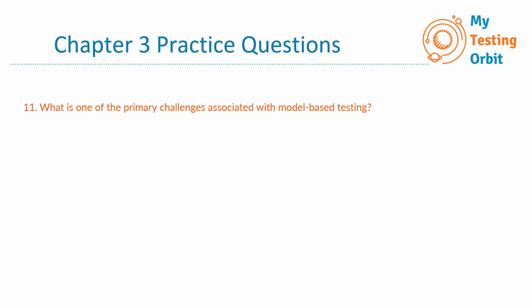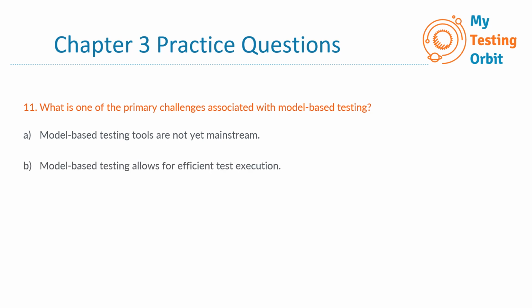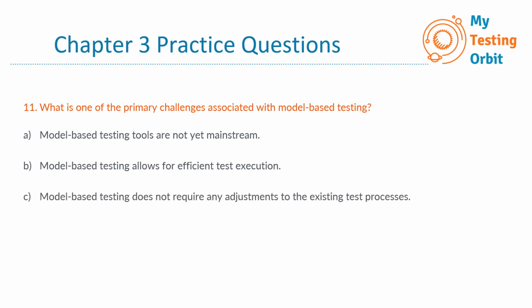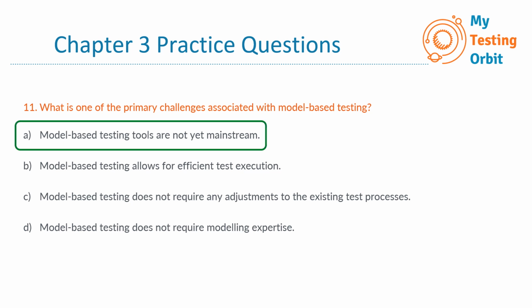Question number 11. What is one of the primary challenges associated with model-based testing? The options we have are option A, model-based testing tools are not yet mainstream. Option B, model-based testing allows for efficient test execution. Option C, model-based testing does not require any adjustments to the existing test processes. And option D, model-based testing does not require modeling expertise. And the correct answer is option A, model-based testing tools are not yet mainstream.